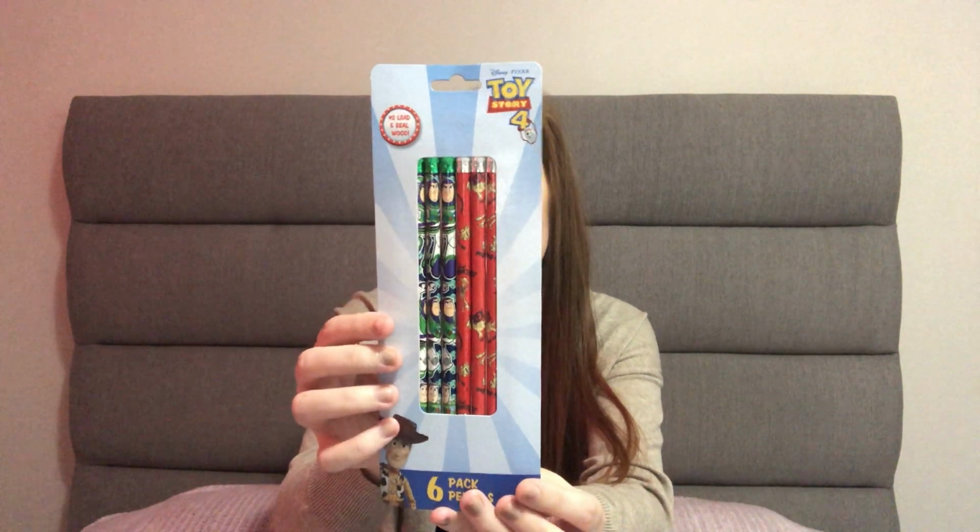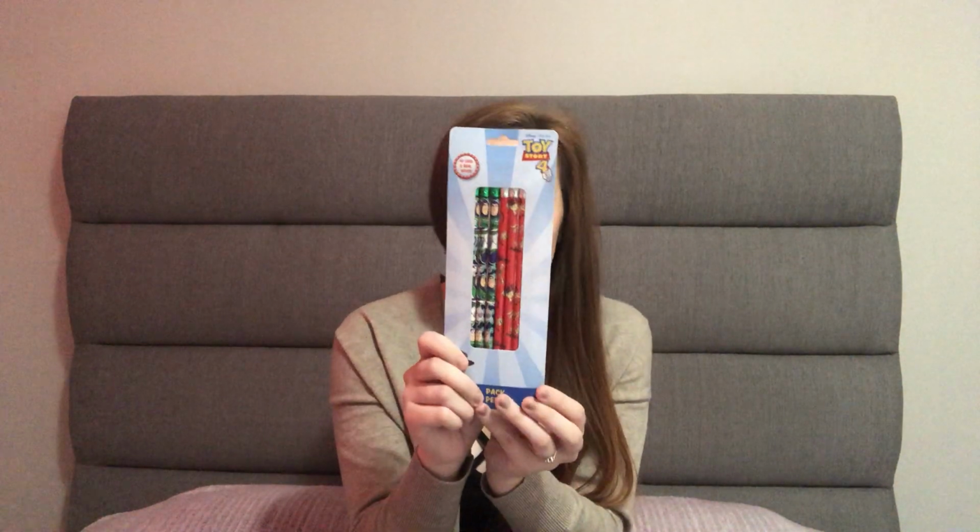How cute. So I'll definitely give these to my girls. They'll definitely get some use out of those, and it's fun. So off to an excellent start. I'm not even sure if there's, okay, yeah, there's one last item. I just want to double check though. There's so much of this stuff. It is so messy.